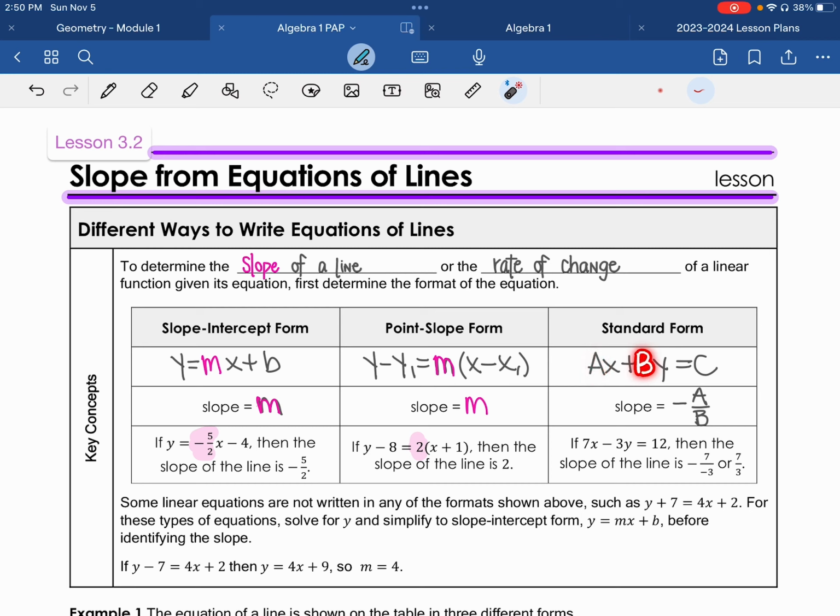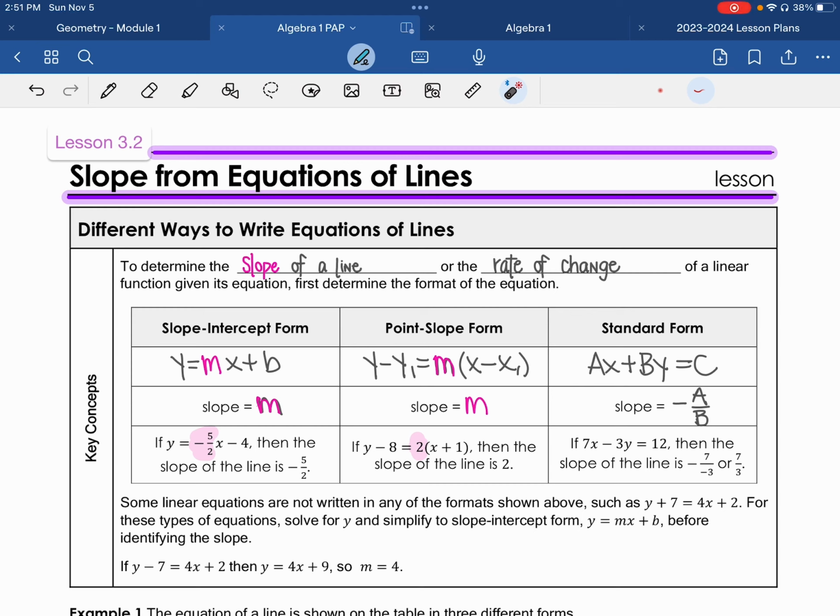Remember though that the b quantity does take the sign of the symbol in front of it. So if it is plus, it is a positive b value. If it is minus, then it is considered a negative b value. Yes, we can have a negative in the bottom, and we can have a negative in the top as well, depending on what sign a and b have.